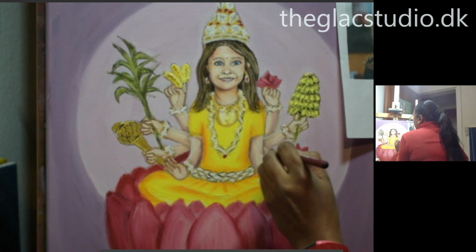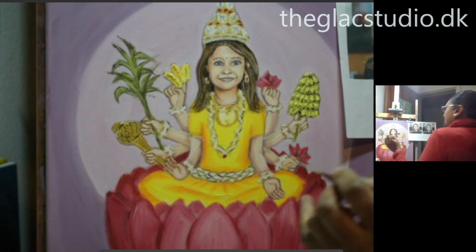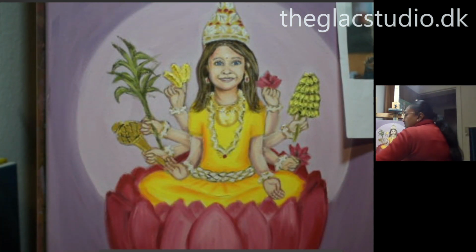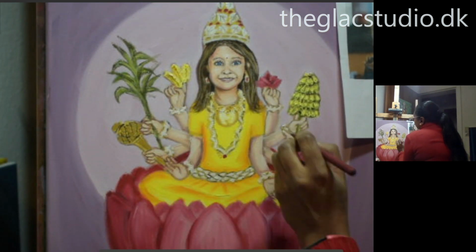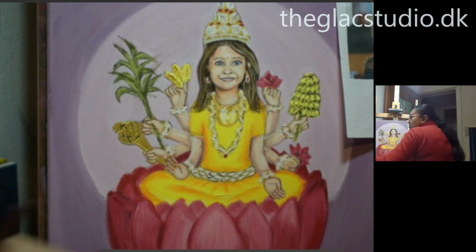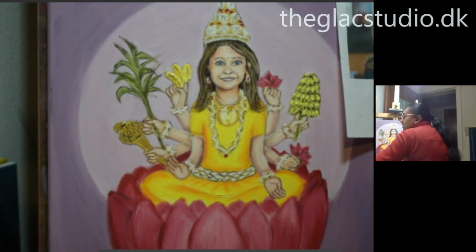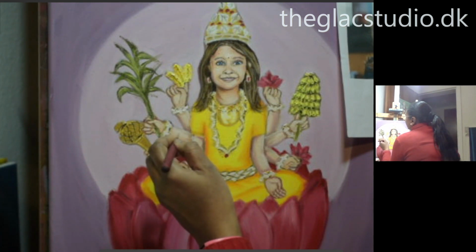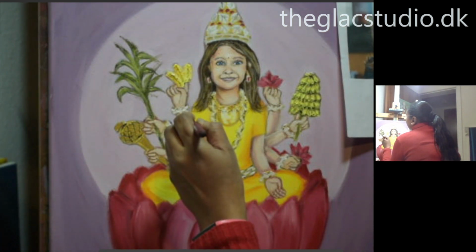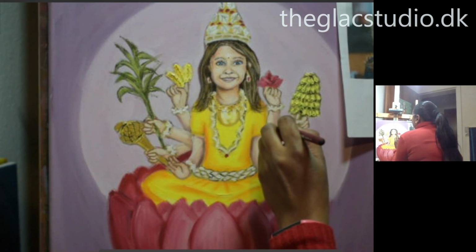So I guess the hands have sort of sorted out. The highlights in the hands, or the arms, sorry, need to be given. I'm just taking a bit of titanium white to see if I could add and give some highlights in some of those places and blend that in.